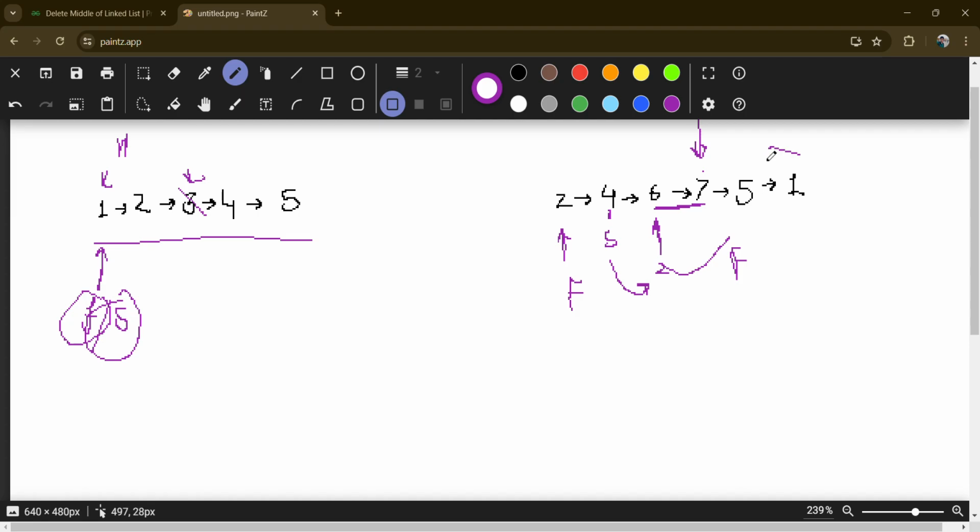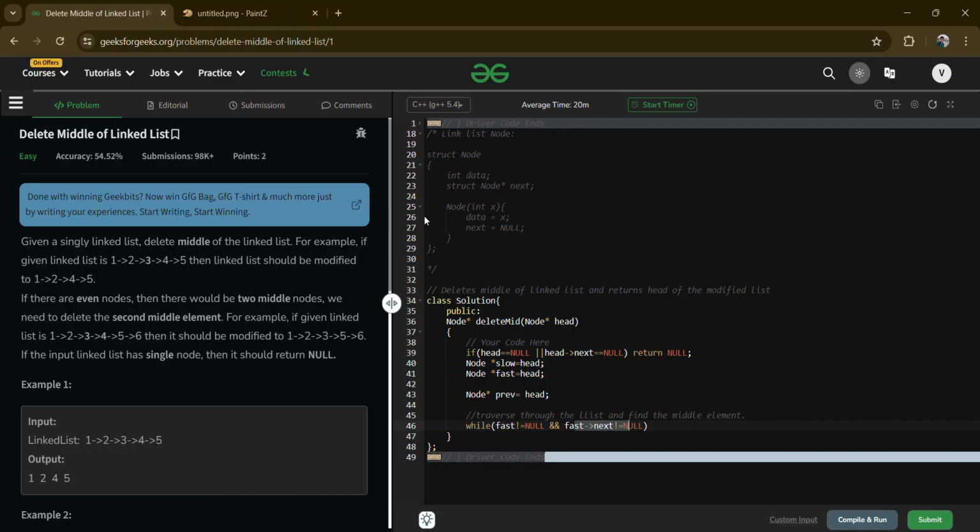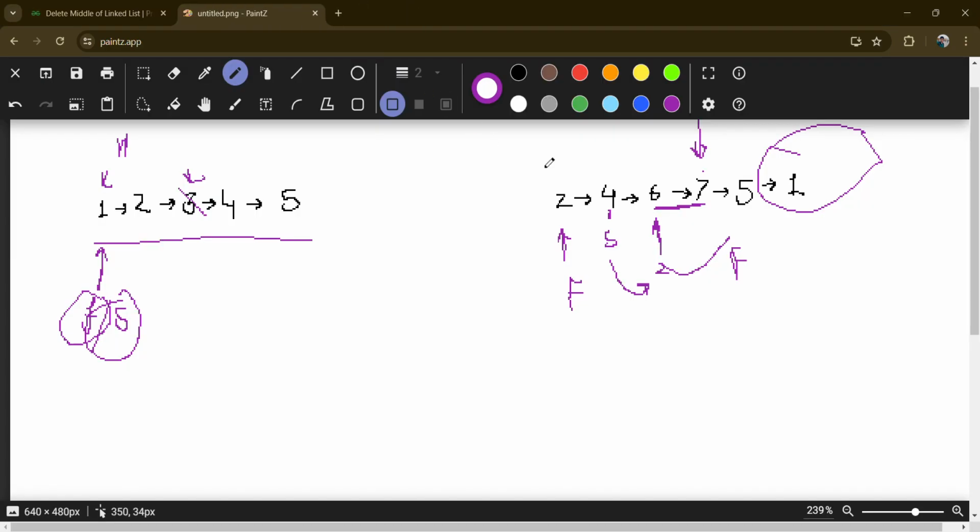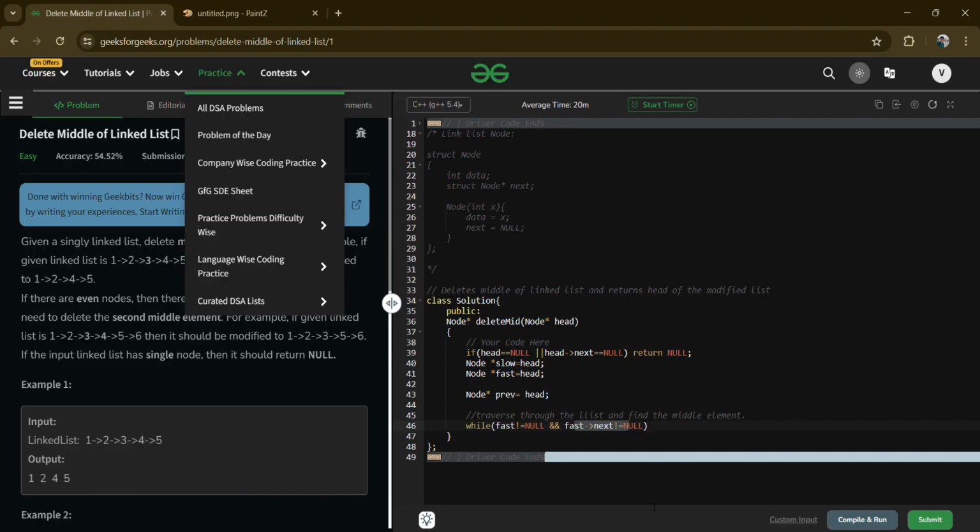Now, as I've given the condition that fast next is not equal to null, that means when my fast is arriving here, I am using this condition.